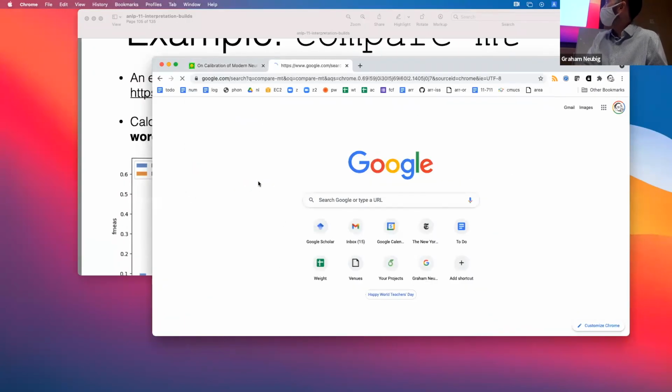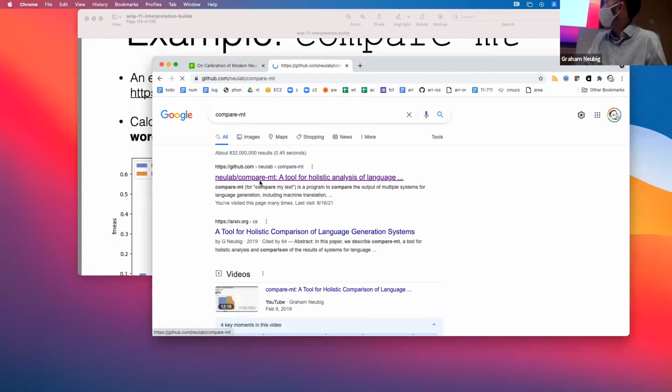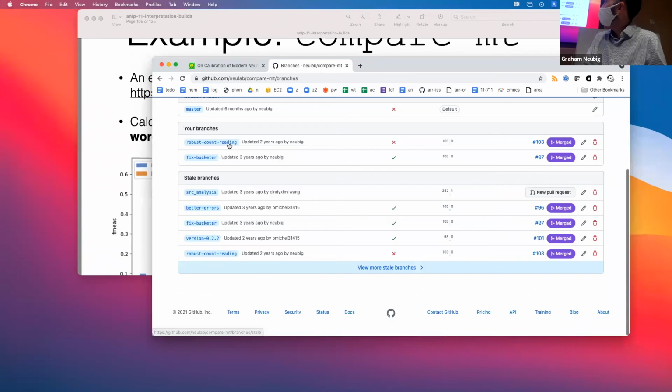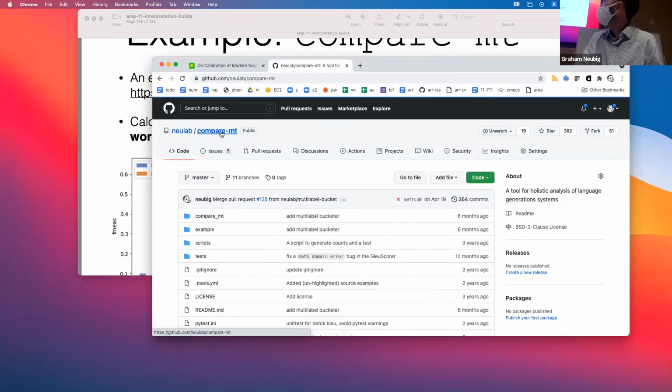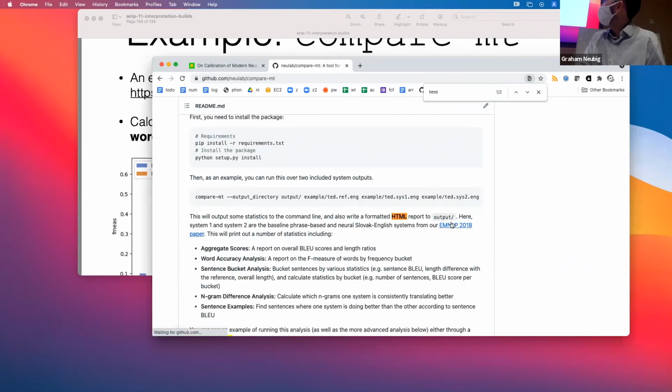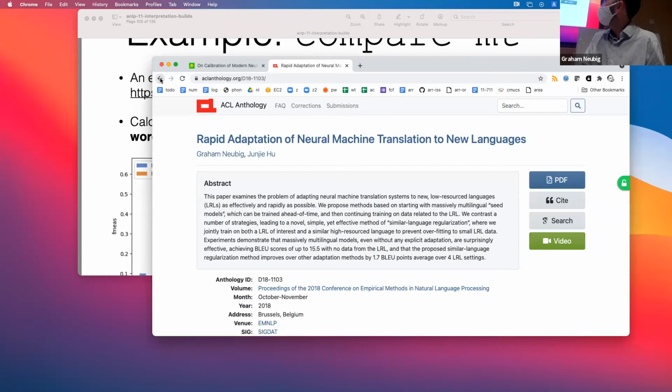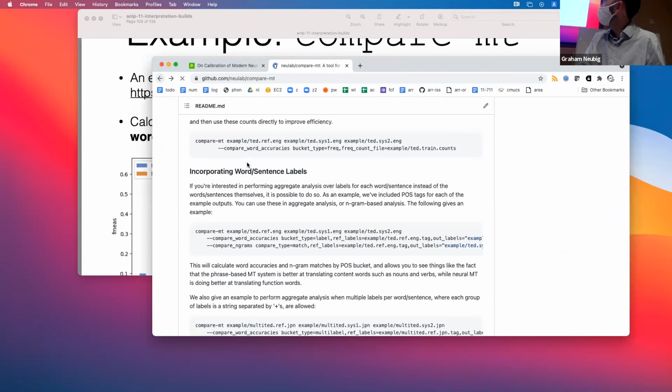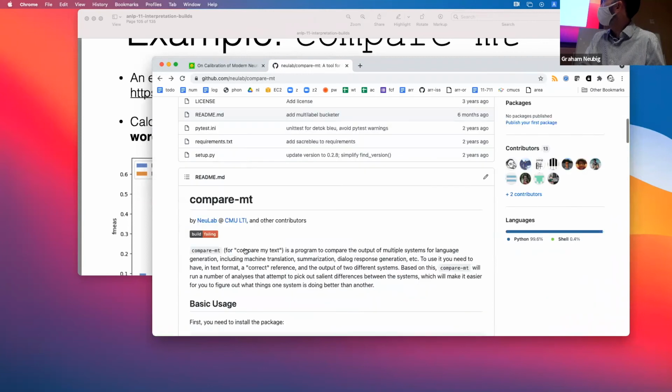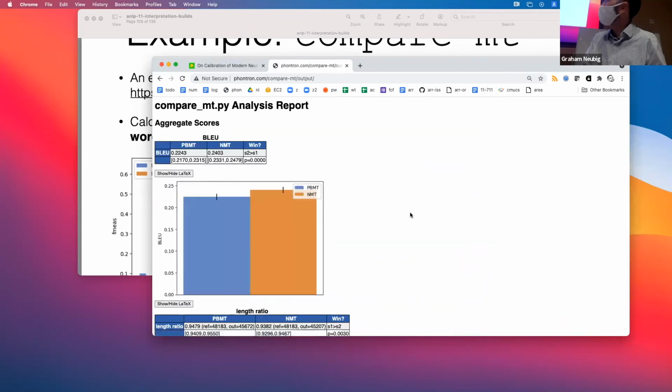I can also just give a very brief demo of this. So what it does is it basically generates a report like this that breaks down your accuracy according to different statistics.